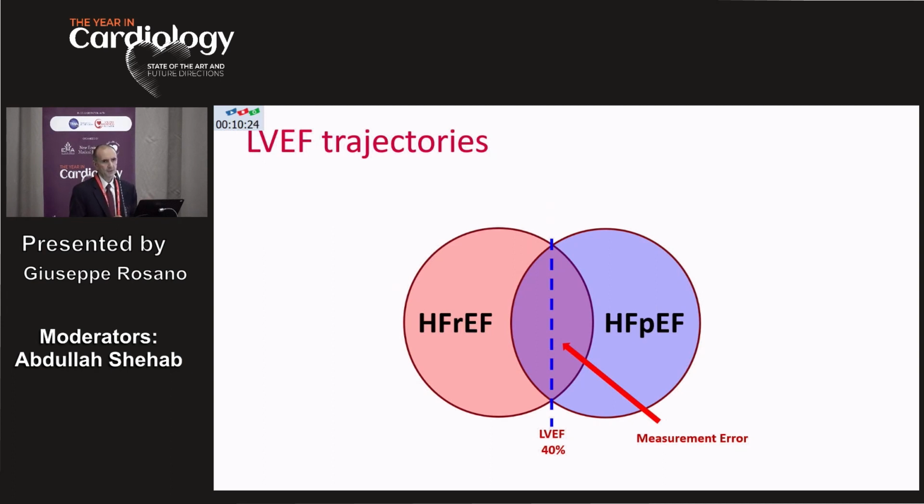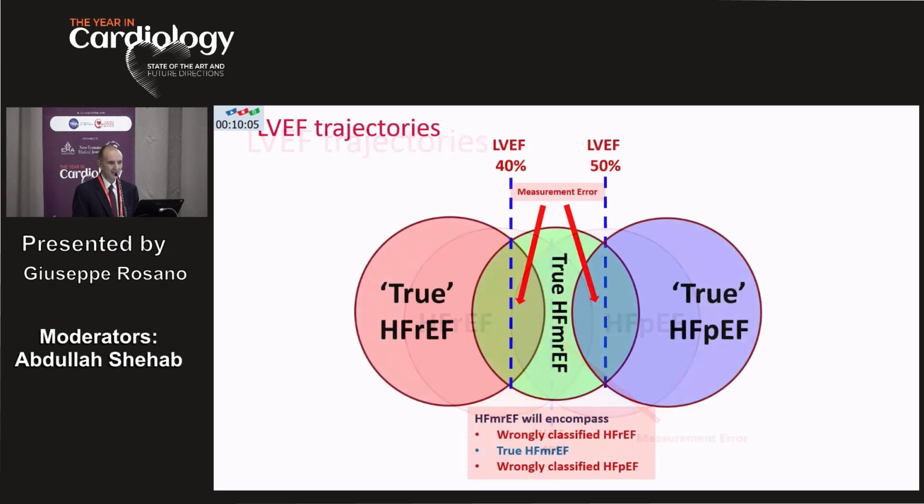The other point is what I mentioned this morning. We don't have to look at the silos, but there is always overlap between HFpEF and HFrEF. And I believe most of you receive the report from the echo lab saying left ventricular function 45–50%. So what is that? Is it mid-range? Is it HFpEF? We don't know, and it is very difficult to always get a very precise measurement. And even if we receive it, there is an error in measurement that is between 5 and 10%. And therefore, there is a big overlap between the different diagnoses.